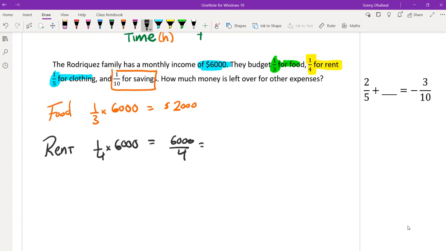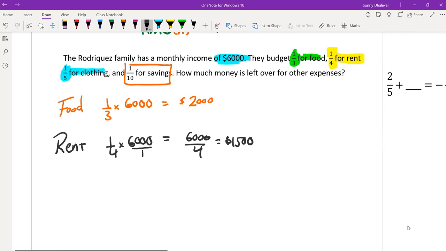I did two steps in my head. Okay, multiply the tops together. We end up with 6,000. Multiply the bottoms together. Remember, this is over 1. 4 times 1 is 4. So we end up with 6,000 over 4. We're talking about money here, so we don't leave it as a fraction. You divide those two things together. It was $1,500, which is probably about average. $1,500 to $2,000 is what I think people pay for rent for a family size house, I think.